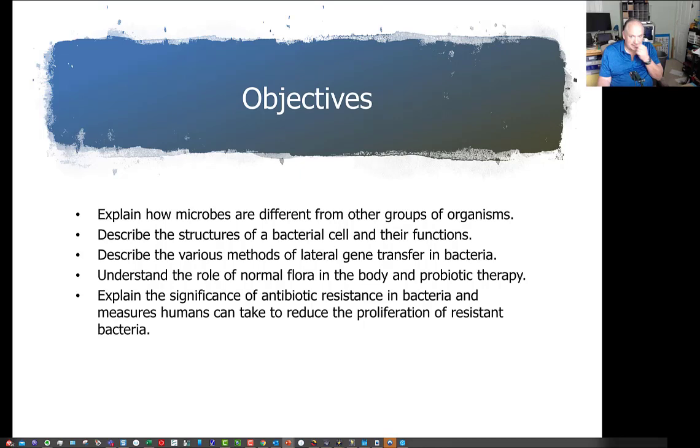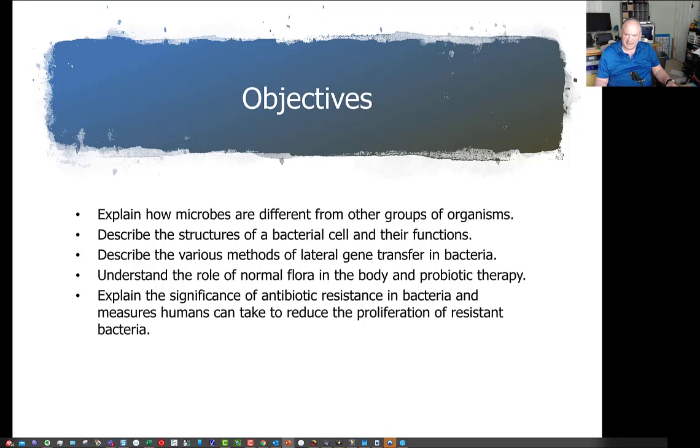What we're going to try to do is explain how microbes are different from other types of organisms. We've already kind of talked about bacterial cell structures of the prokaryotes and the like. We're going to talk about how DNA moves from bacteria to other bacteria, and how important the normal flora, the natural bacteria that's covering all over us right now as you're sitting there. There's bacteria multiplying and growing in all sorts of areas, probably areas you don't want to think about, but it is. And I want you to think about probiotics and how important it is to get in the habit of taking these probiotic bacteria that help us digest and stay healthy.